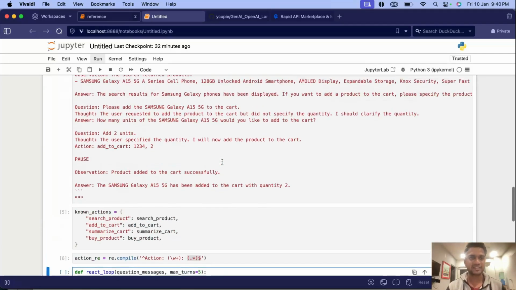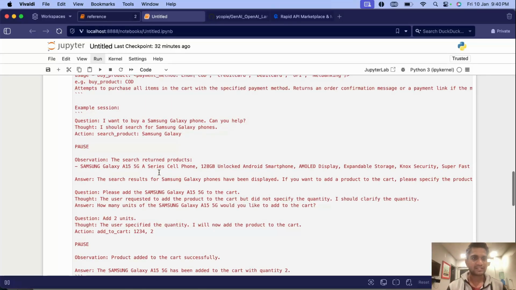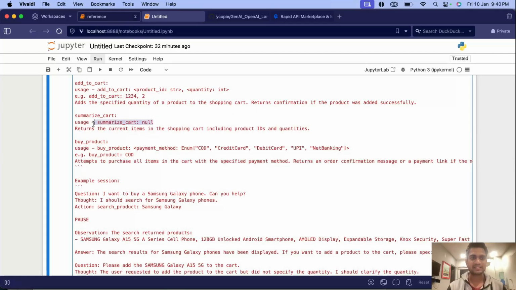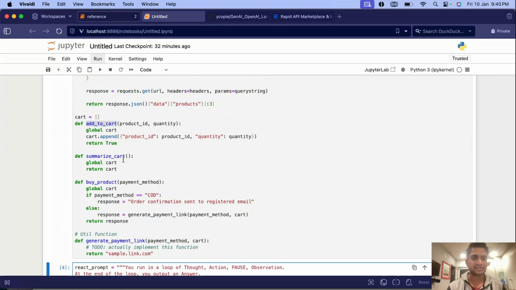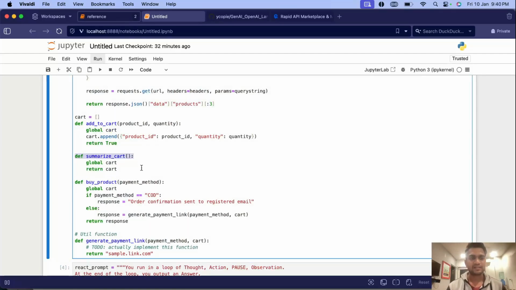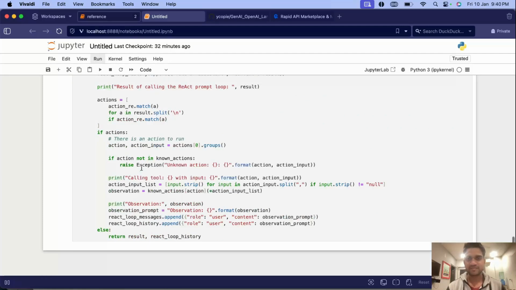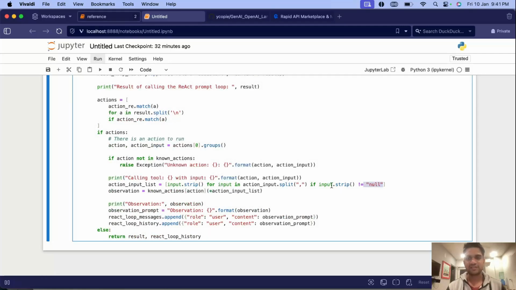Just to handle this null case as well, say for example summarize cart, it says null, then we don't really have any parameter, right? Summarize cart, if you see here, doesn't take any input, so it doesn't really need anything, and that's why if it's null, we will just ignore it. Rest everything we'll add in, and it'll work normally. So this is a generalized version of parsing inputs. We have taken it in a list, and this line is actually calling the function now.